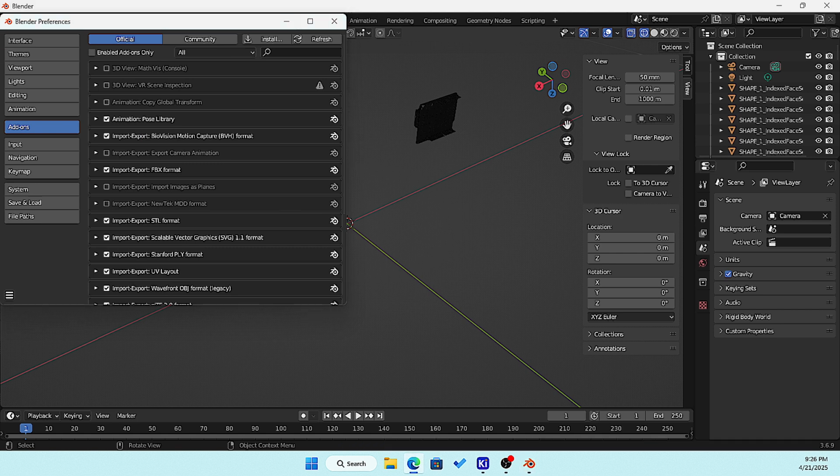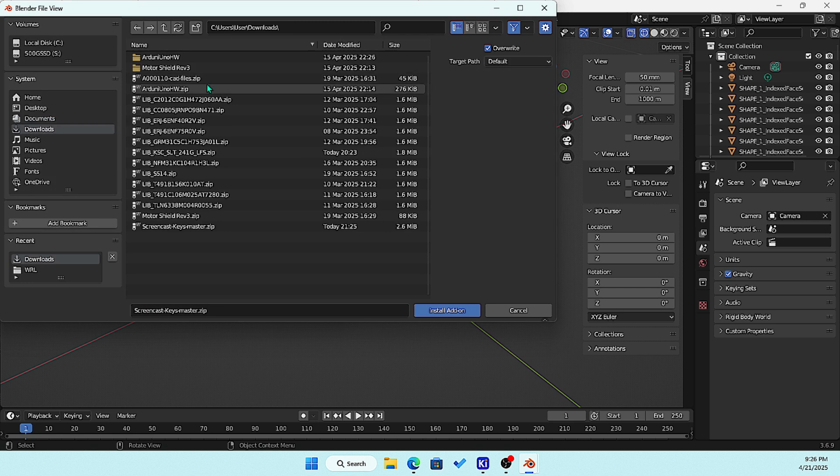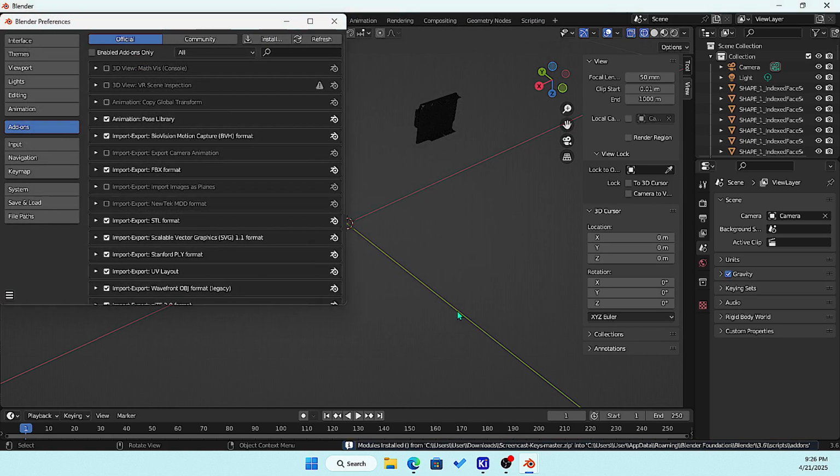I think it says navigate keys, download and select. Click install add-on, install add-ons, install add-on, and then what?